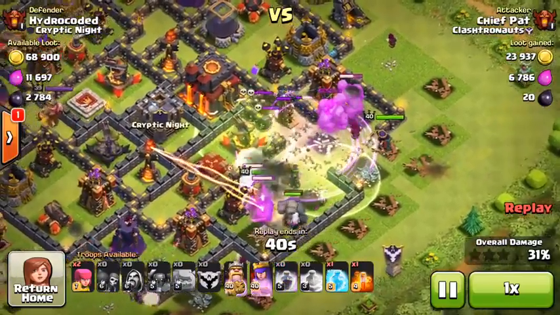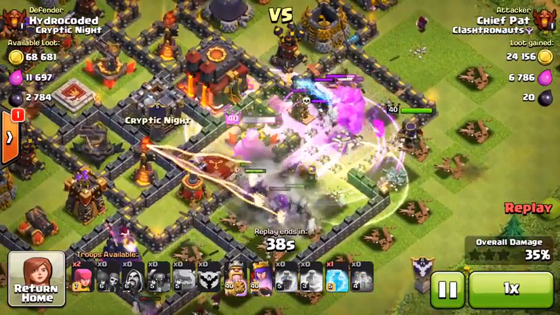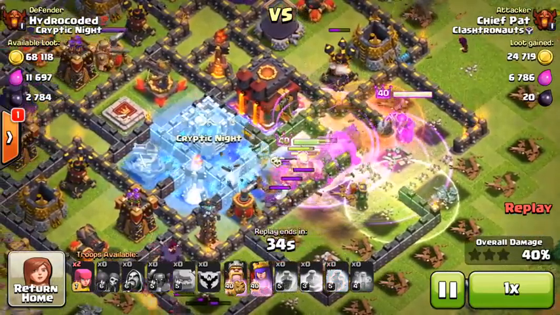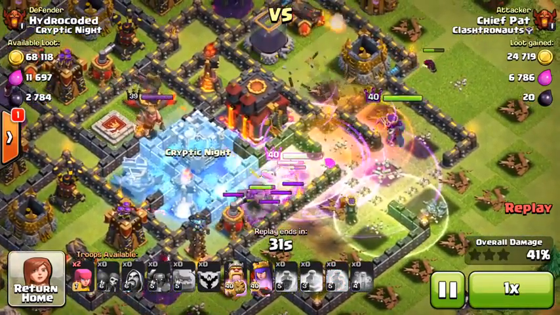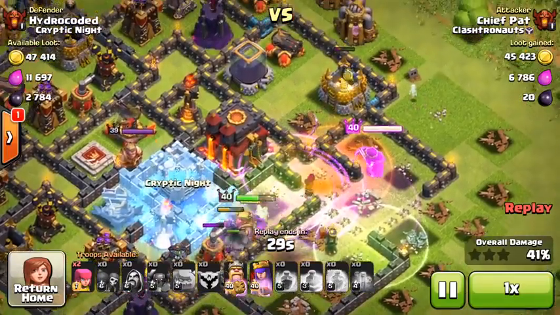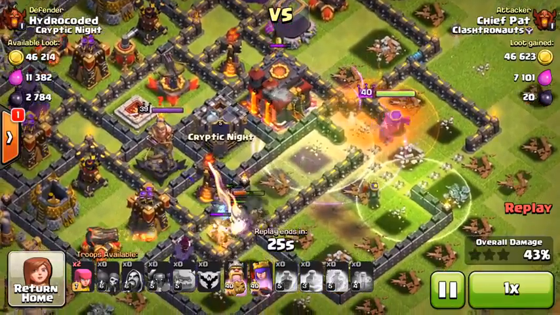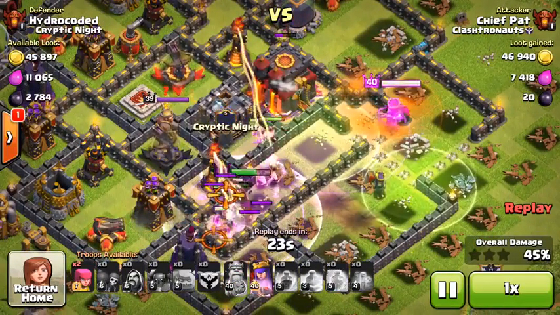Since I'm attacking a base like this, I can drop my golems really spread out, and they should be able to cover plenty of the base and to get me an easy 50%, as well as I can probably take out the town hall. So this guy doesn't have a single targeted Inferno Tower, which means my freeze spell is sort of useless. I'm going to use it on the multi-targeted Inferno right there, as well as one of the Xbows. Troops are still making their way around.